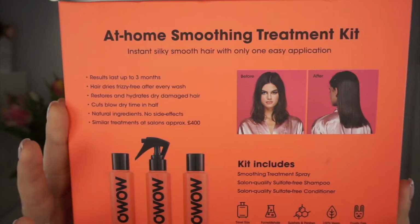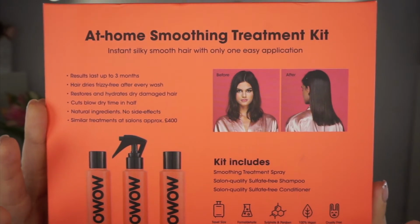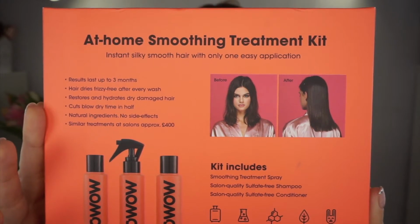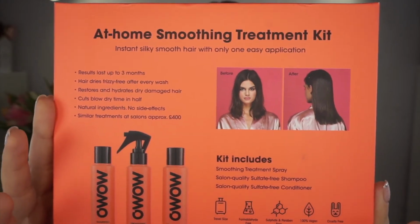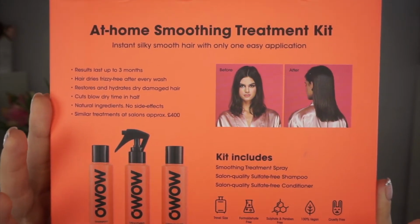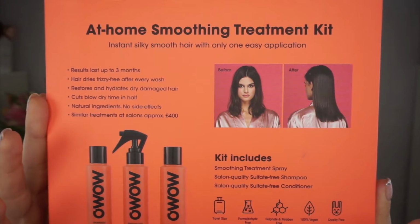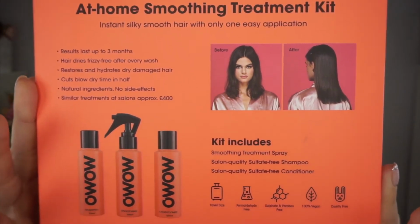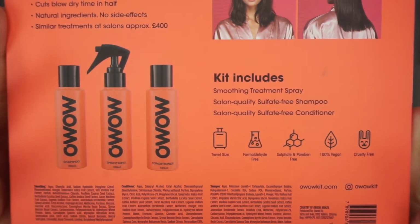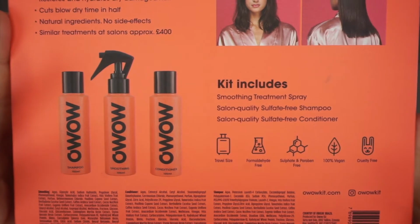So basically, what they say on the back of the packaging is that it's a home smoothing treatment kit. Instant silky smooth hair with only one easy application. Results last up to 3 months. Hair dries frizzy free after every wash. Restores and hydrates dry damaged hair. Cuts blow dry time in half. Natural ingredients, no side effects. Similar treatments at salon, approximately £400. So the kit includes smoothing treatment spray, salon quality sulphate free shampoo, and salon quality sulphate free conditioner. It's vegan and it's cruelty free.